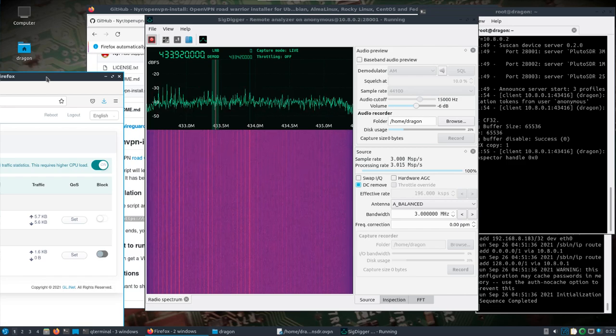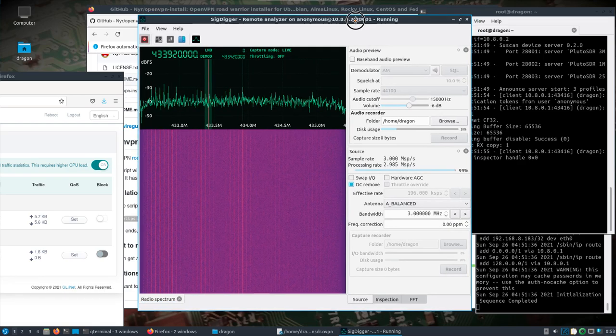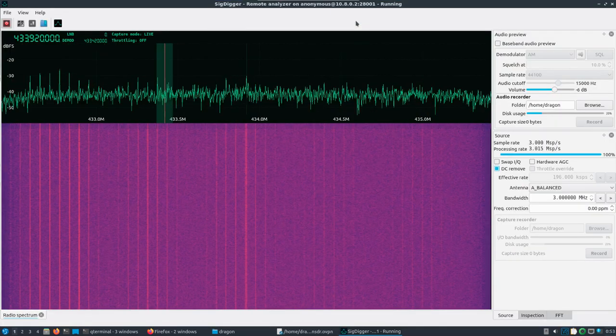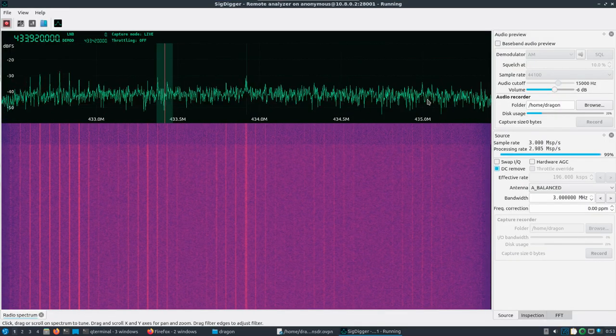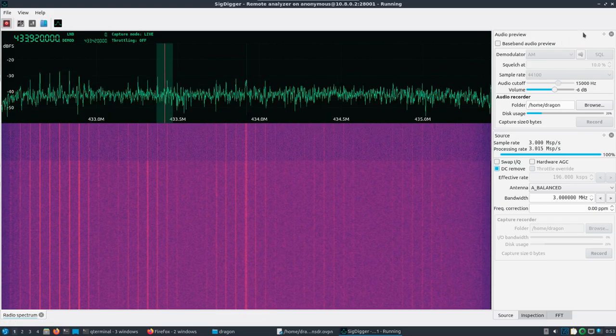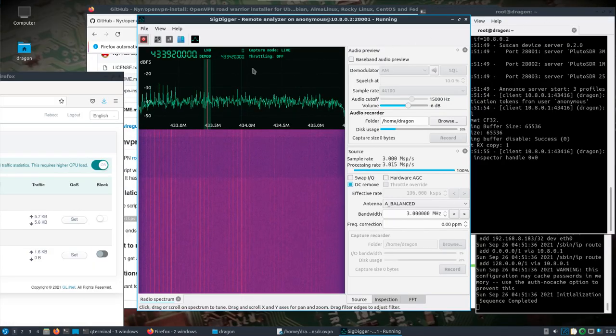Well, I know it's going through the VPN. Just trying to think why that traffic speed would be so low there. Well, I'll look at that later. But anyways, now we can see we've got our connection over the VPN. Minimize this a little bit here.